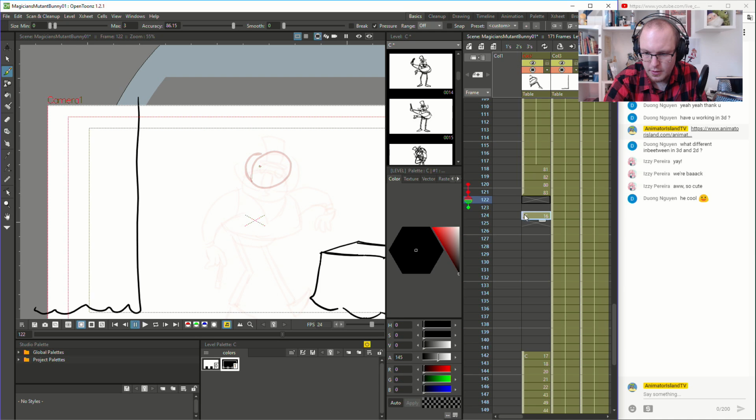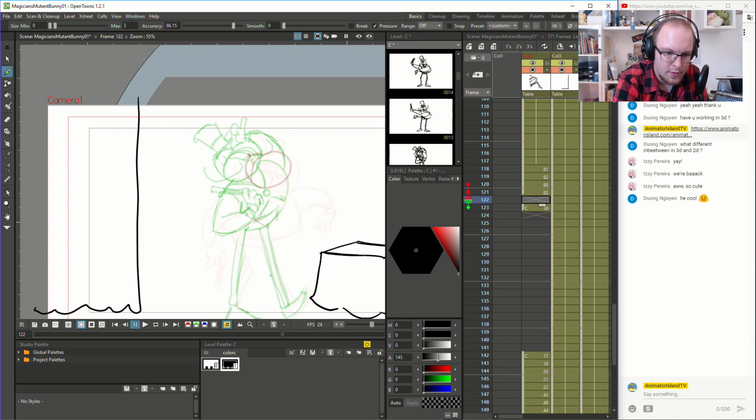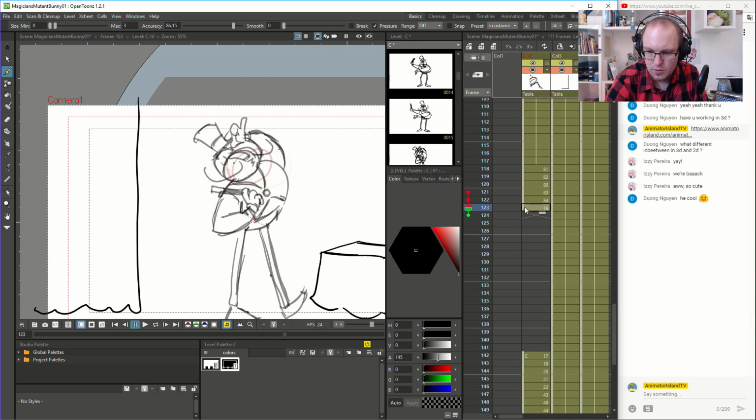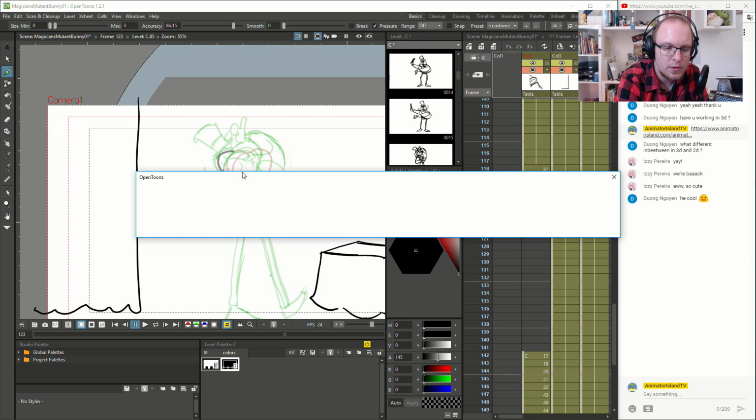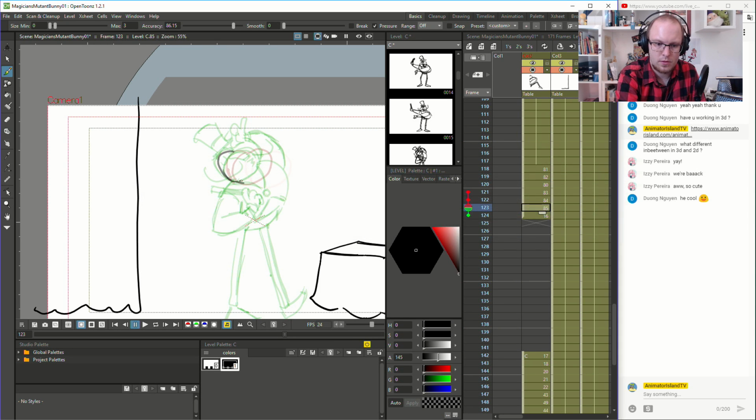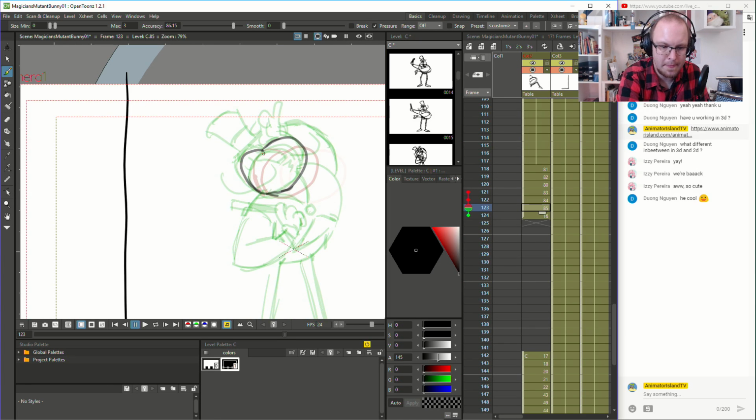And then we need at least 2 frames for him to settle in that pose up there. Here we go. Okay. This could be the moment where he pulls up the top hat a little bit.